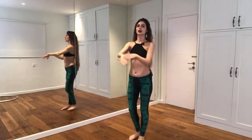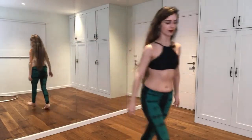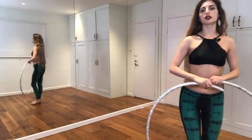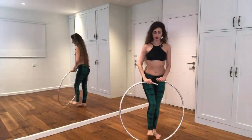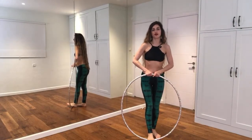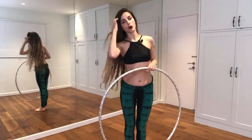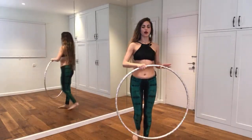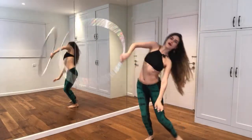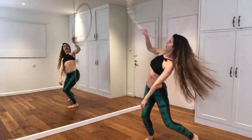But this time I'm gonna do it standing in front, and I'm going to use my hoop. I'm gonna show you how it looks with the hoop, because I'm gonna teach the Khaliji toss with no hoop in another class in the future. But in case you don't have a hoop, I'm gonna show you later how to do it without. Basically what I'm doing is just this. It's kind of like a figure 8 with the hand.